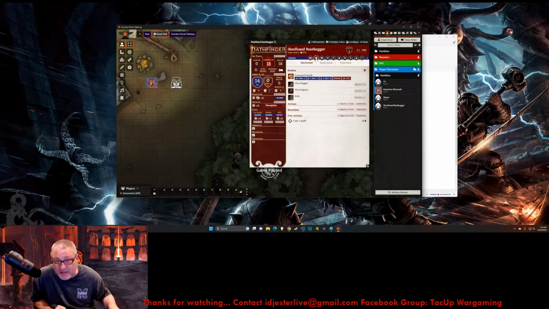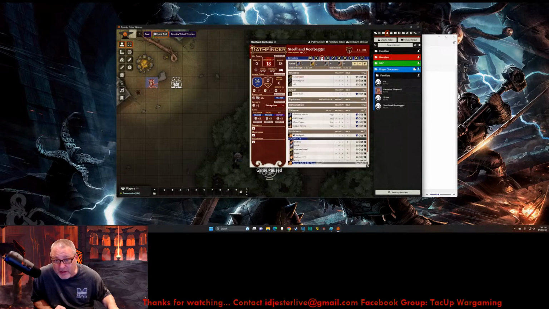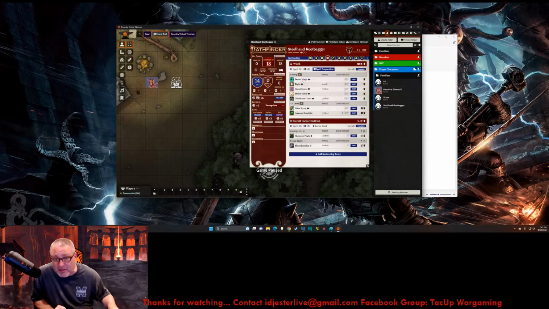There's his pick. Remember we got the pick in the Morning Star. He also has an unarmed strike. We also have our chainmail armor and all of our bedrolls and all of our equipment on here. Spellcasting. There's all of our spells. It's got everything that we just created in the other program.